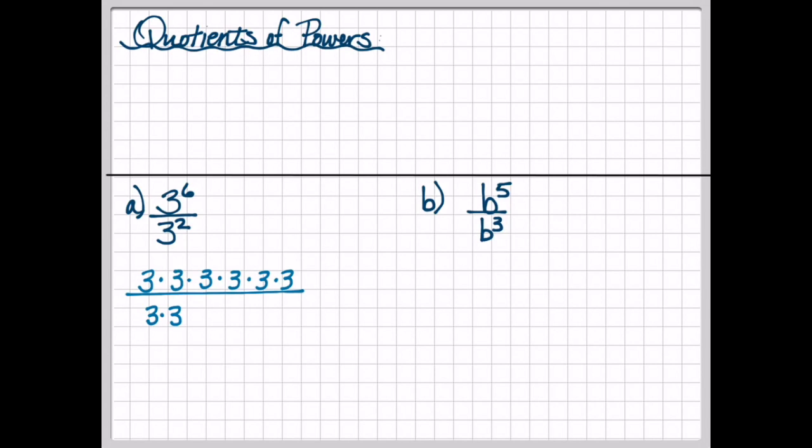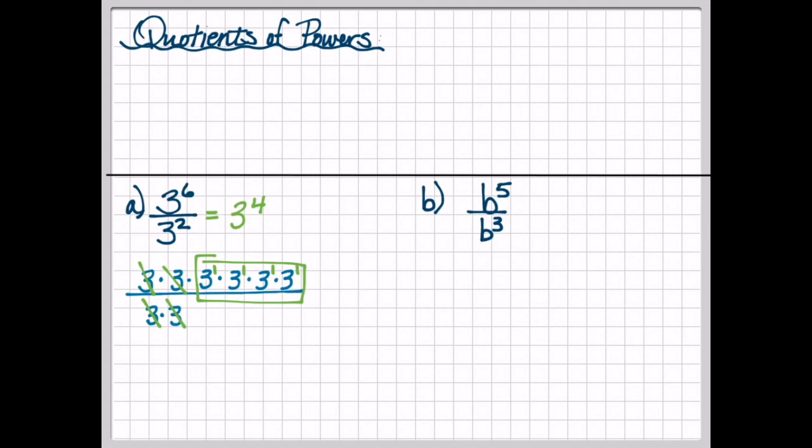So when I look here, I know that if I have a number on the top in the numerator that is the same as a number in the denominator, and I'm multiplying both things, then I can simplify. And I can say, well, 3 can go into 3 one time, and 3 goes into 3 one time. So that's going to cancel out. I'm going to do the same here for this set of 3's. 3 goes into 3, and 3 goes into 3 once, which leaves me with this, 3 to the first, 4 times, which is really 3 to the 4th power.